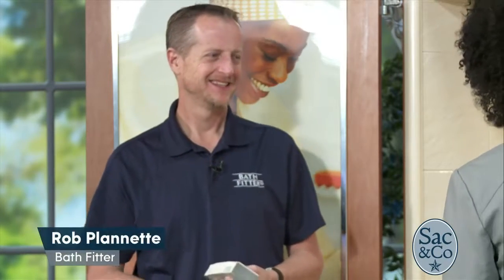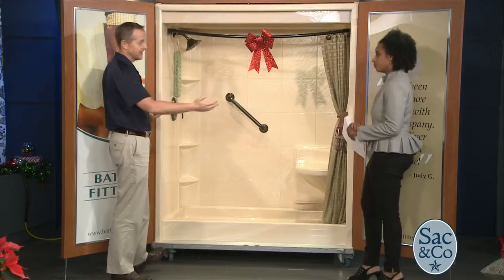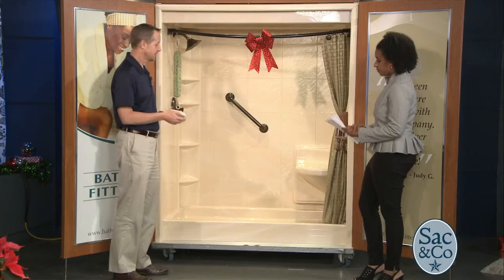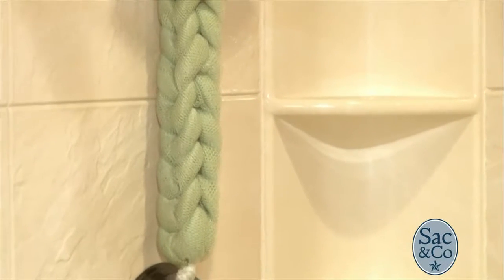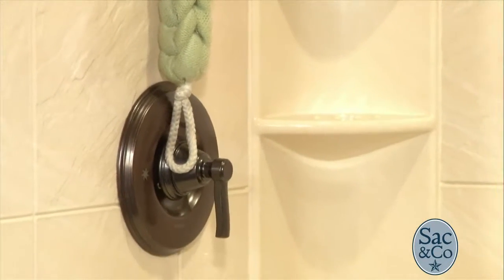So the display you have here, it looks a little larger than most showers. Is this an average size shower? This is a good example of us taking a tub out and putting a shower in, which we do a lot of because people can't get in and out of tubs. They're 18 inches and stepping over, it's very difficult. Takes some freedom and flexibility away from customers. So a lot of times they'll have us come in and take a tub out and put a shower in so they can use it, so they can get the freedom back in their own home.